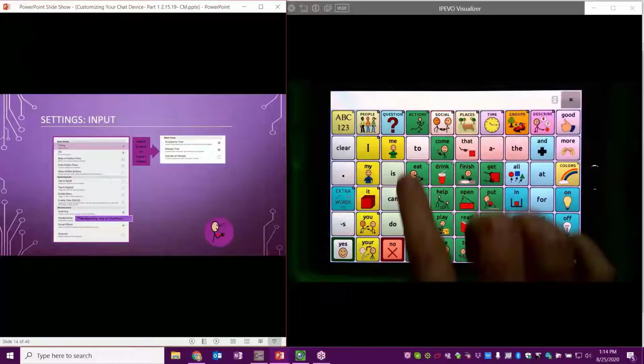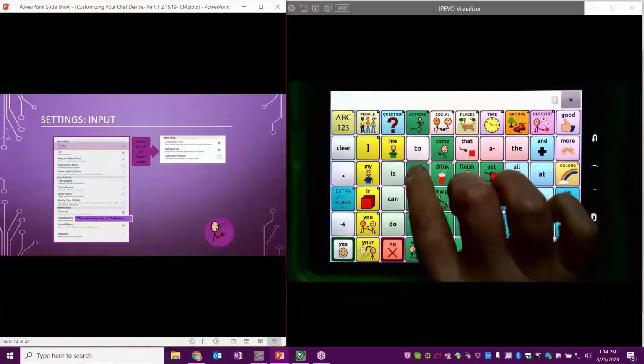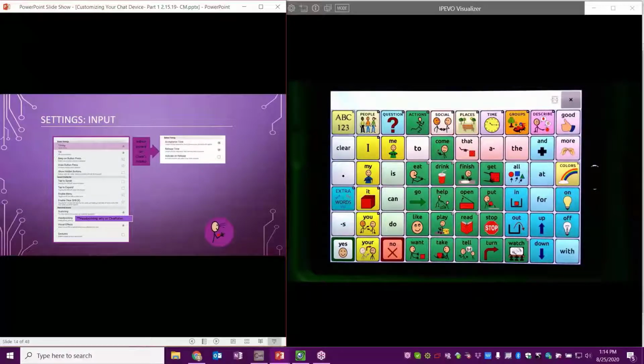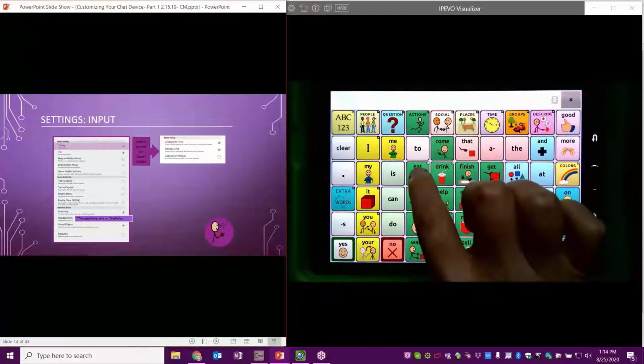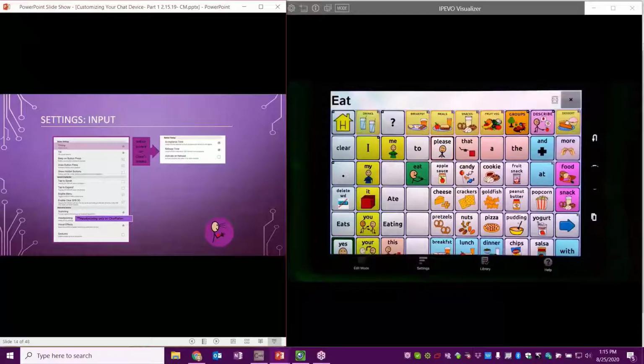So, for example, if I touch eat, nothing happens because I didn't hold that button for a full second. Still didn't hold it for a full second. So, eat. Once I hold it for 1 second, it then accepts and recognizes that I have pushed a button. I've made something happen. So that's what acceptance time does.